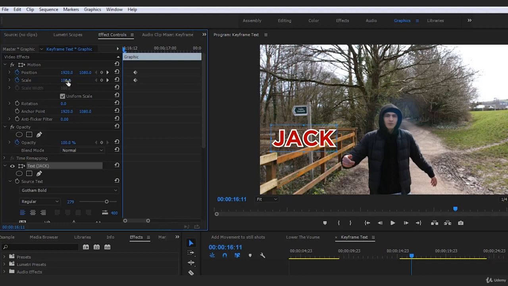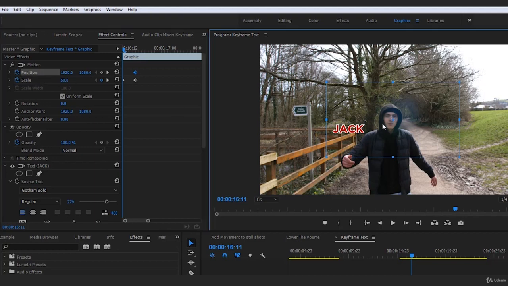So let's drop that scale by 50. It's instantly going to jump back up there, but don't worry, we've also set the track parameters, aka keyframes, for position. So if we drag this back down about here, and keep dragging this back down about here because that's the center, we are going to keep sucking this text, and it's going to look like it keeps sucking down.